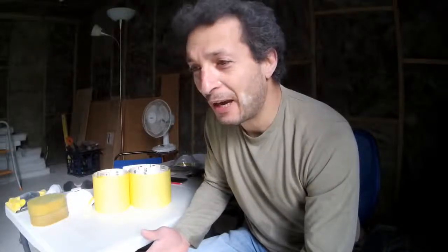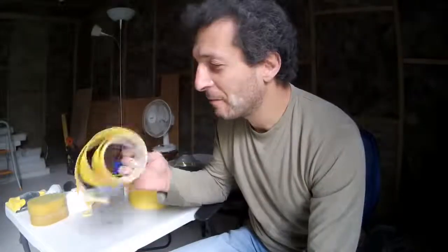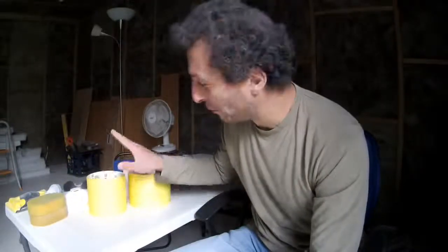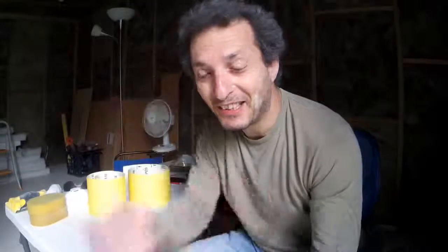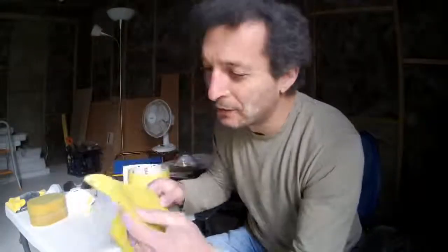But here's a funny story. Not knowing how much it was going to take and how easy or hard this sanding was going to be, I went and bought about 3-meter rolls of sanding paper. And so far, now the job is finished, I actually used one panel that I cut, and I could do another 2 buildings sanding down before it even shows any sign of wearing out. So yeah, I've got rolls and rolls.